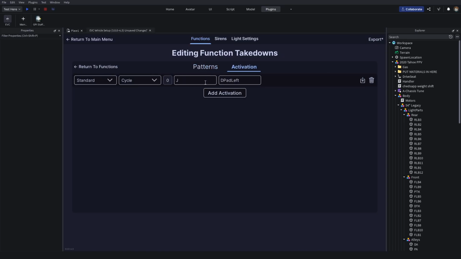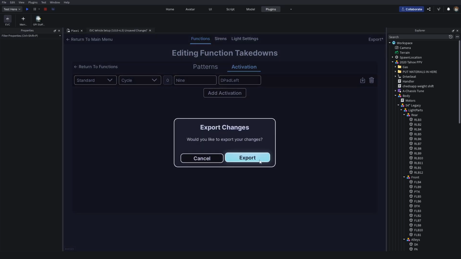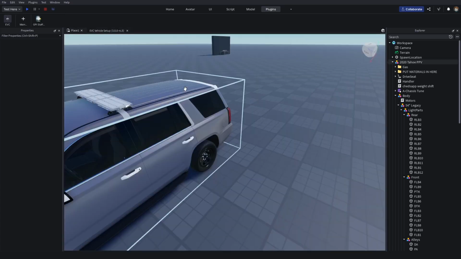Turn, activation, and we'll do P. Or no, we won't do P because that's for park pattern. We'll do 9. I do believe you have to write it out if I'm not mistaken. And we're just going to export.